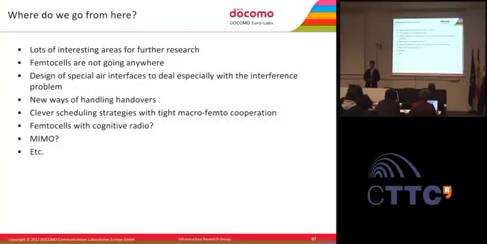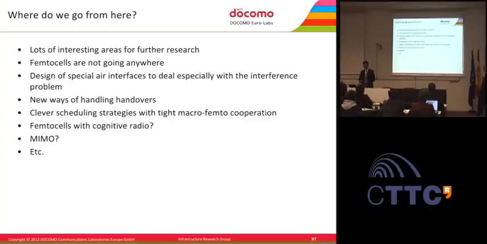So, finally, where do we go from here? As you all know, there are always avenues of further research. Femtocells are here to stay, that's one thing. What we could do in next releases is design air interfaces that take into account that femtocells exist, rather than just work with existing macrocell interfaces.